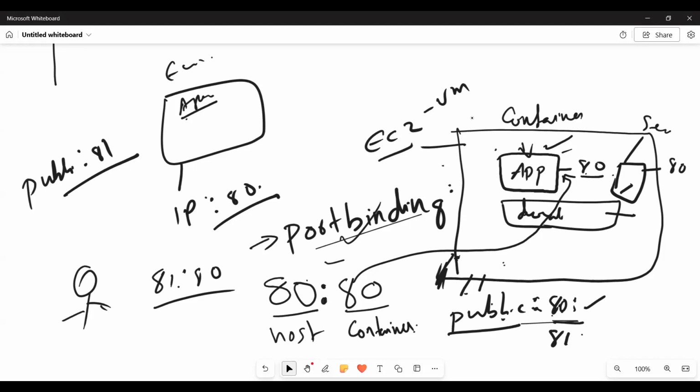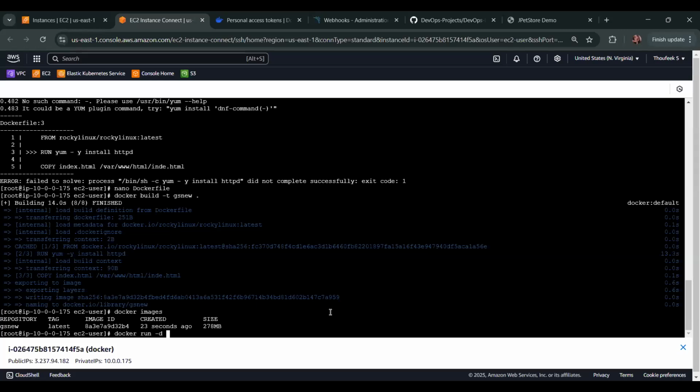This is how we use port binding. We can include port binding whenever we run the container. For that we use the flag -p. Then we define the port numbers we are going to bind. So the EC2 machine's port number 80 is bound with the container port 80.